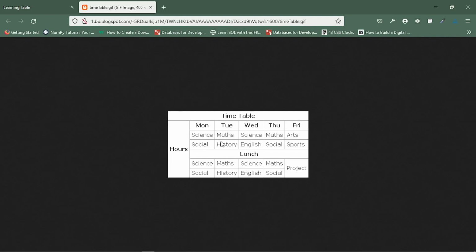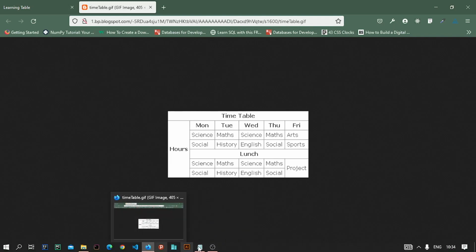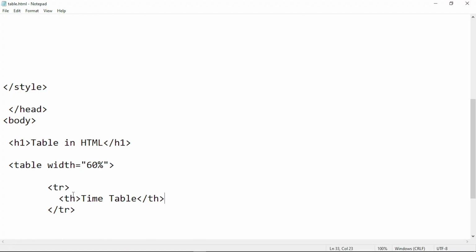One, two, three, four, five, six. So we'll be giving this th a colspan of 6, because we want that to come up in complete width. We'll be giving colspan 6 here.